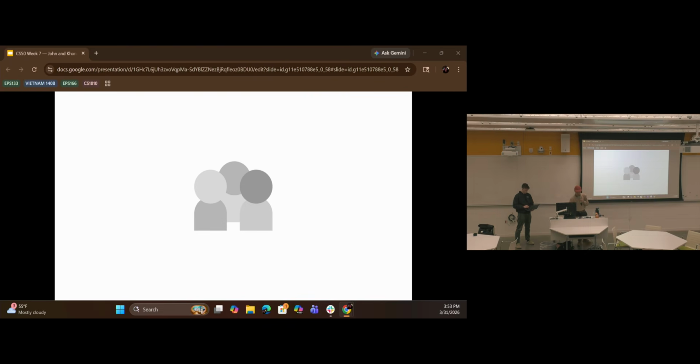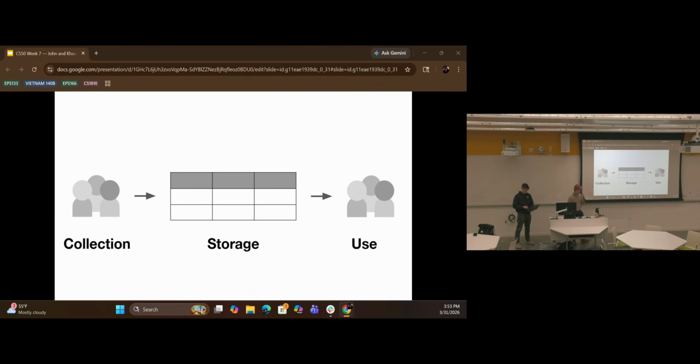Before we get too deep into SQL, let's think about storing information. Suppose this is you. You can be any of these three. In fact, you could be some shadow in the background. Doesn't matter. That is you. And you have some sort of information that someone wants to know. So I, as a reporter, come up and ask, hey, can I ask you this question for a survey? You give me your answer. I keep it in some sort of storage. And after I have the storage, I can analyze it. I can put it into a graph, do some research on it, and then publish it in some way.